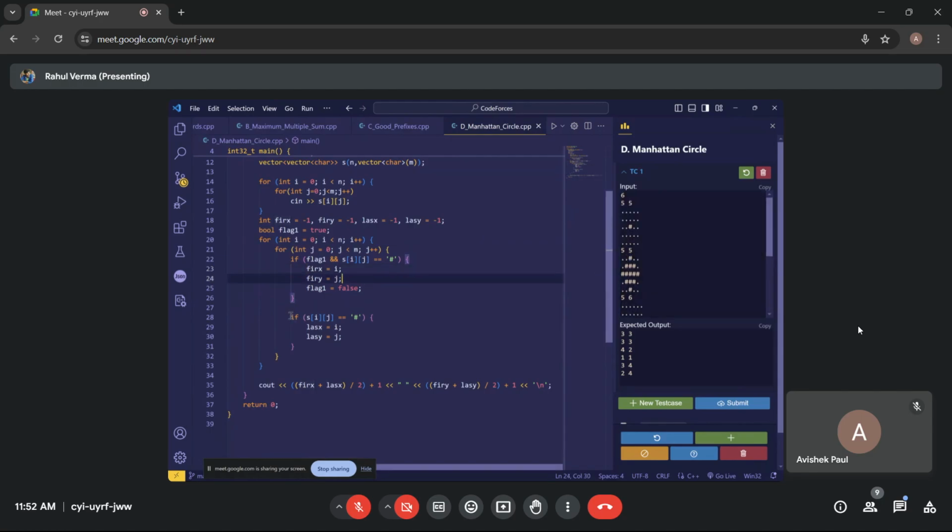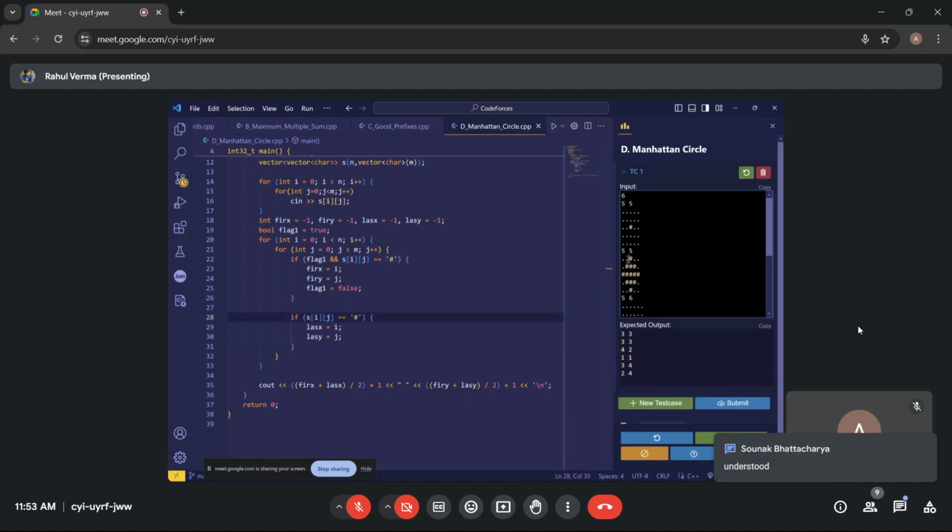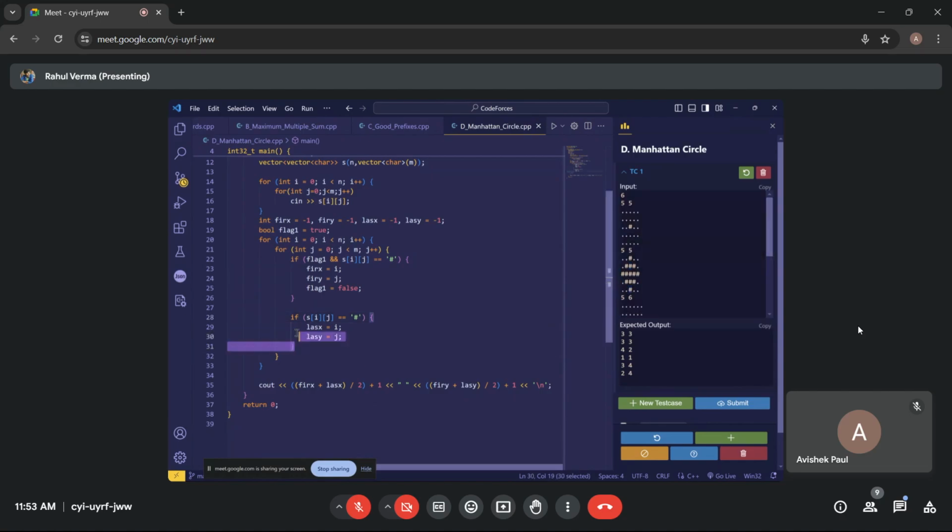And in the second part, we are just simply updating the coordinates of the hash. So it will first store the coordinate of this one and this one and this one. It's going like this, till the last hash. It will store, and after that it will not update.